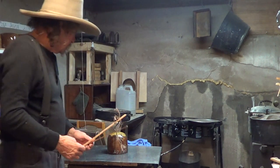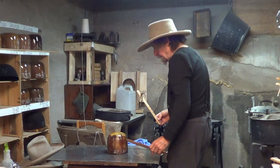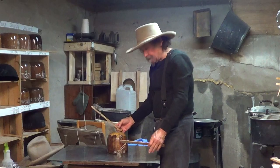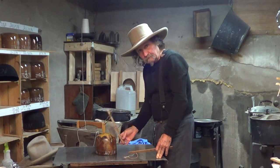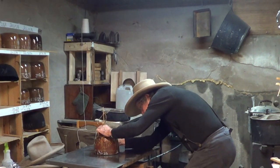And what style of hat are you building? A buckaroo. And where is this hat headed? It is headed to the Tin Shed in Wales. That's the famous Tin Shed. That sounds very exciting. It is.